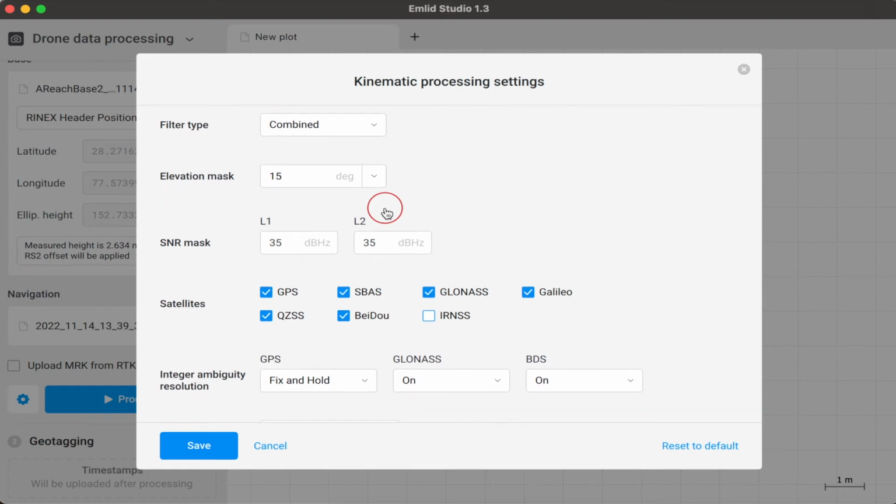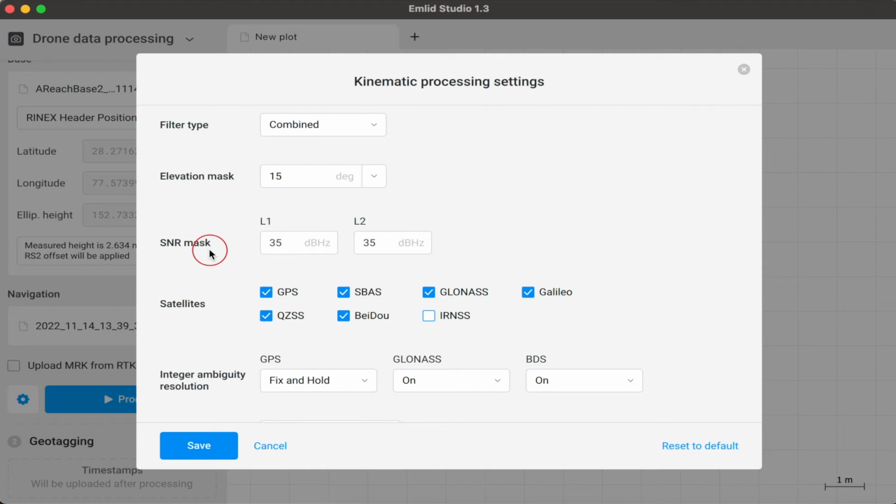Moving on, we have SNR mask. This refers to signal to noise ratio for different frequency bands, L1 or L2, etc. The SNR mask is the minimum SNR value at which the satellite signal will be considered reliable for processing. A higher SNR usually indicates a better signal quality. Let us spend some more time on this because this is really important.